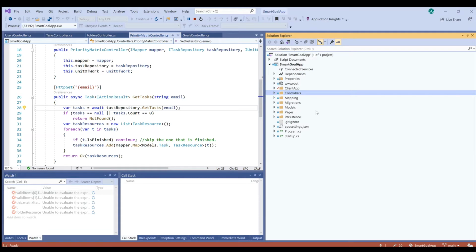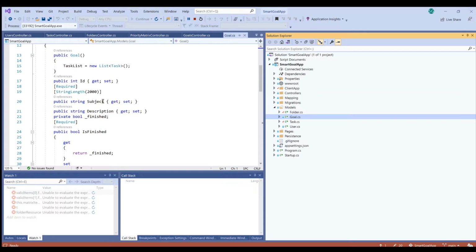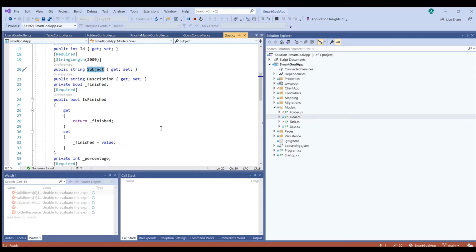Okay, let me start the introduction from the model. We already know that these are the core objects. For instance, Goal.cs, you can open it. There we can define things like subjects. We ask whether it's required or its string length, how long it can be, and these values are used to define how it is saved in the database. So this means that this object cannot be null. It must have some value when you try to save it.